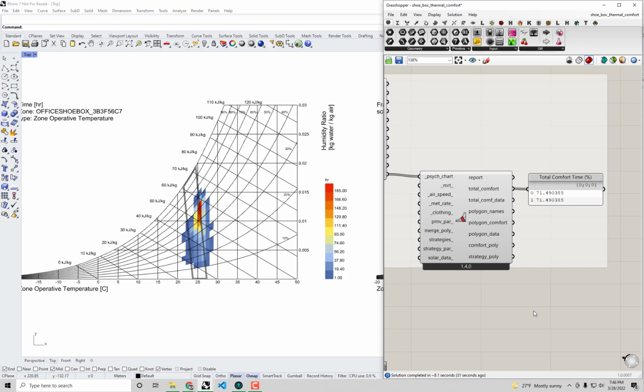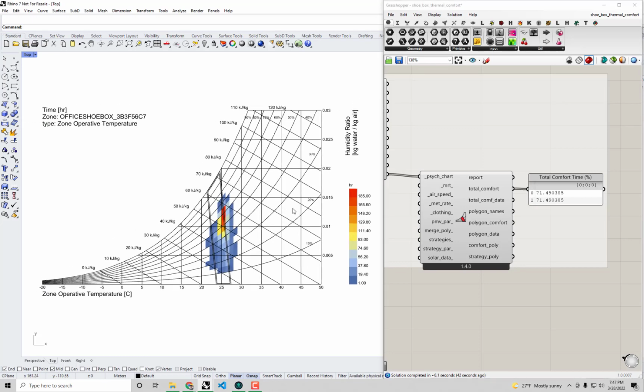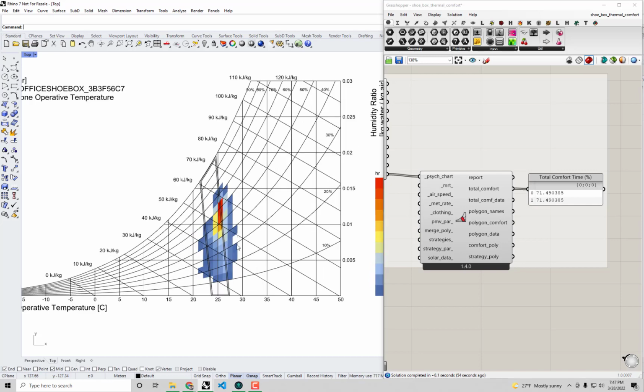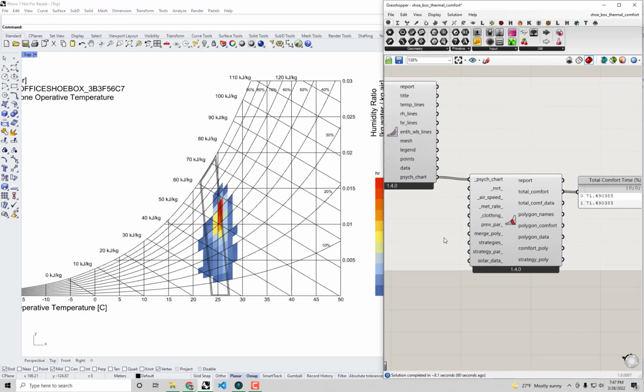So we can literally see that the heating and cooling system are still working the way that they're intended to in this model. This is just because of those operative temperatures that we're getting conditions that are far outside the comfort polygon here. And the nice thing about a graphic like the psychrometric chart here is that it not only shows you the percentage of time that is inside the comfort polygon, but it also gives you a sense of how far outside of the comfort range you're getting in some of these hours. Because we're getting up to, let's say, like 28 Celsius here, which is pretty far outside the comfort range. And we're going all the way down to 18 Celsius in some of these other conditions.